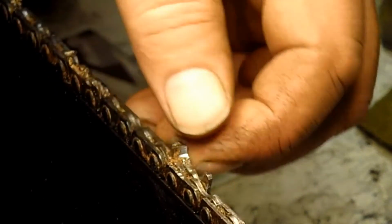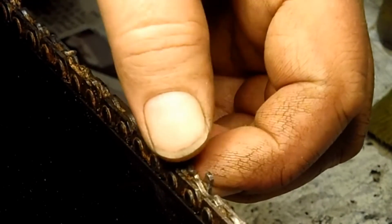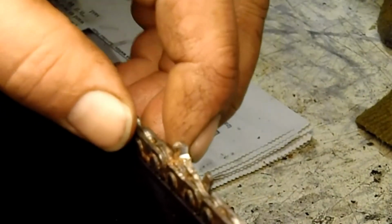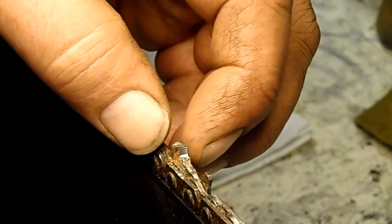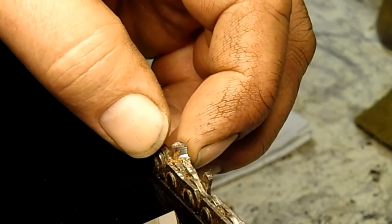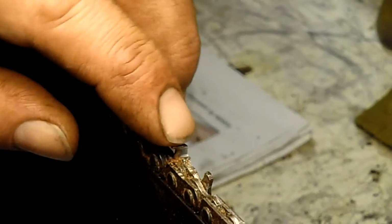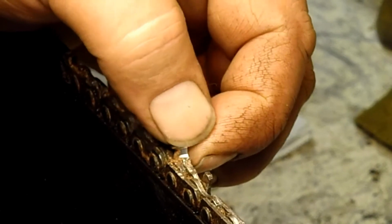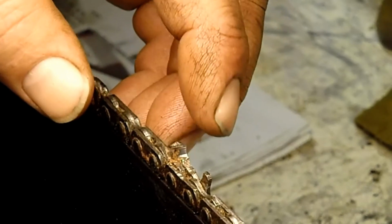Hey, I'm going to try to show this. Like I said, I filed this chain, and I kind of figured out how to do it yesterday, and then I tried it last night, and it worked really good. Like I said, there's several angles to consider on this. There's the angle of the side plate, and it's cut like a chisel. It's cut square. And then there's the angle of the top plate. Again, it's cut square all the way across the face of it. And then there's this point right here.